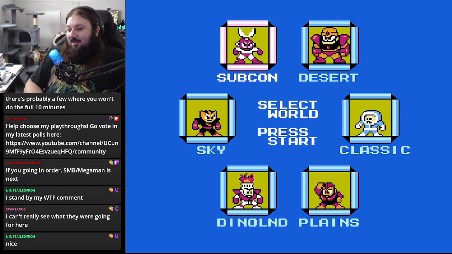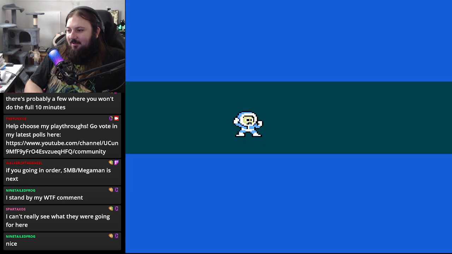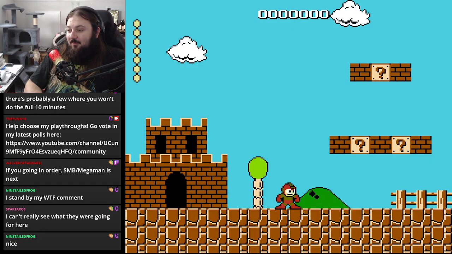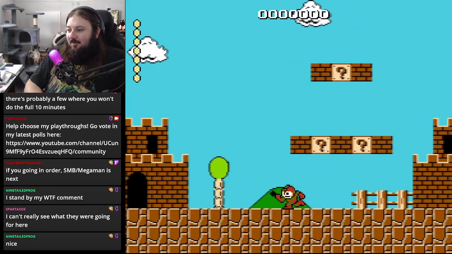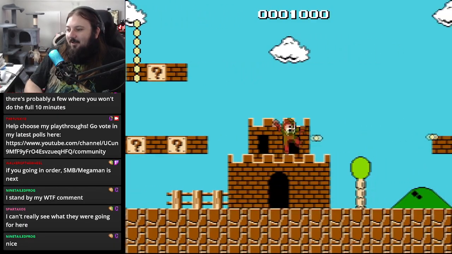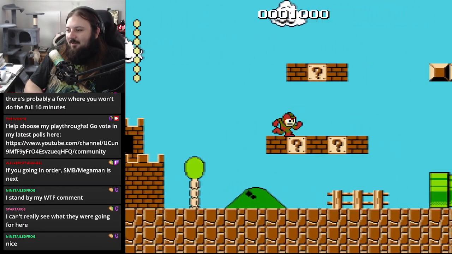Well, shit. Let me get the timer going. Here we go. I kinda wanna start with Classic, just to see what's Classic. Da-na-na, da-na-na, Classic. And you still have clear points. This is the Iceman level. Okay. Okay, bricks are not breakable. What the hell? Fucking Mario 2-ass enemy.